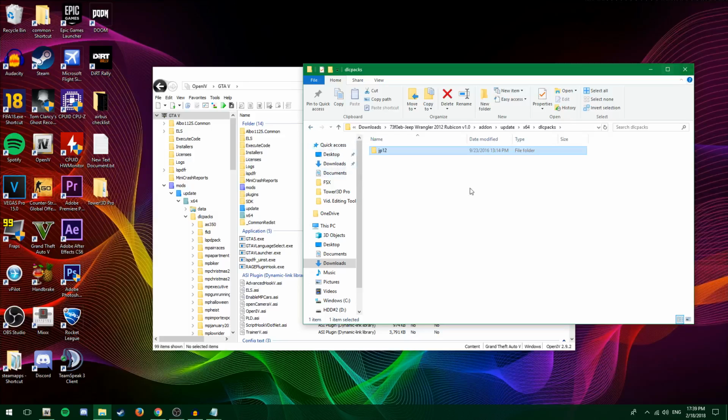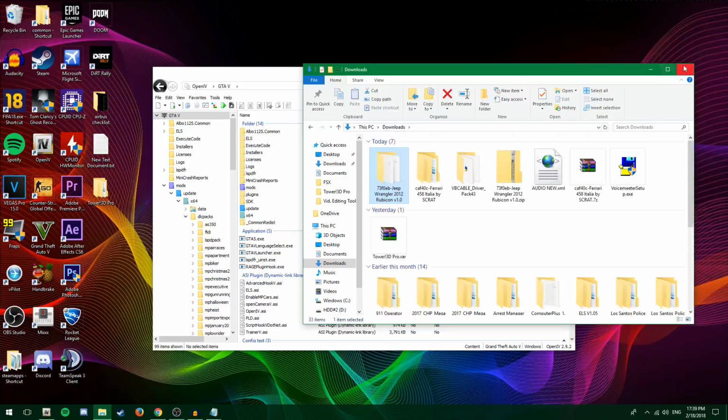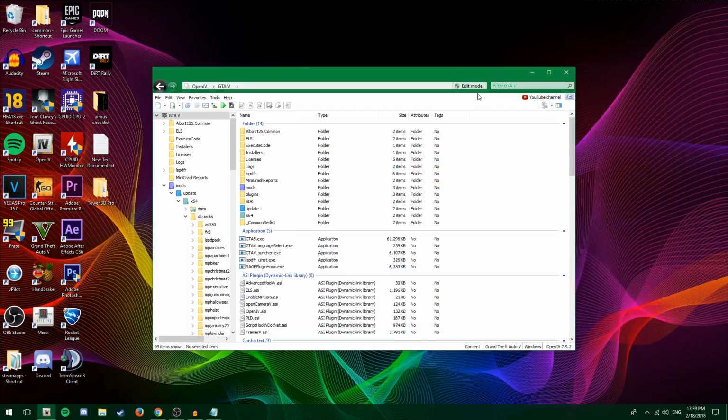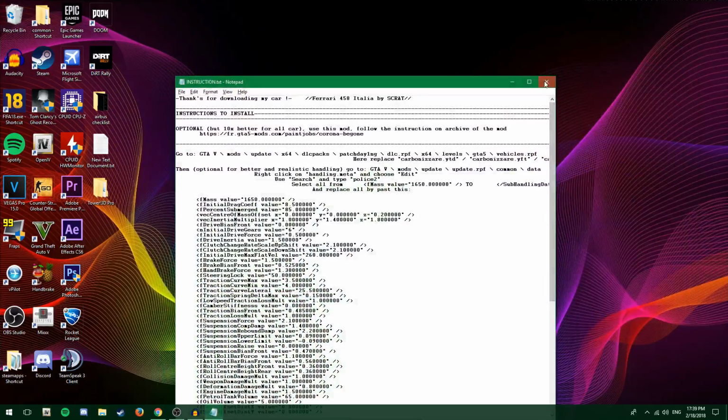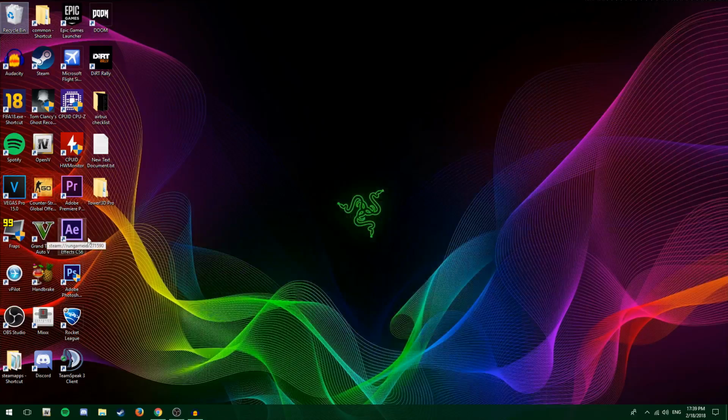So you may want to go and check somebody else's video on how to install Simple Trainer or another trainer that spawns vehicles. I do not have a video of that, unfortunately, but I do plan on making it in the future to show you guys. But if not, just try avoiding the add-on vehicles if you don't want to run through that mess. So let's go ahead and close all of this up, and let's boot up Grand Theft Auto 5 and show y'all that it works.